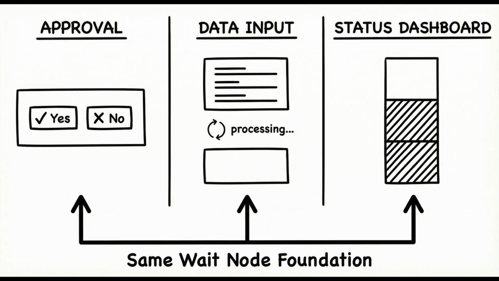And then template 3 is an actual dashboard, no user input at all. It's just a UI that watches a long-running workflow move through different steps and shows progress in real time. That needs a completely different kind of architecture because now you're not waiting for one wait node, you're tracking movement across multiple nodes over time. And the front-end logic to handle that looks nothing like we wrote today.